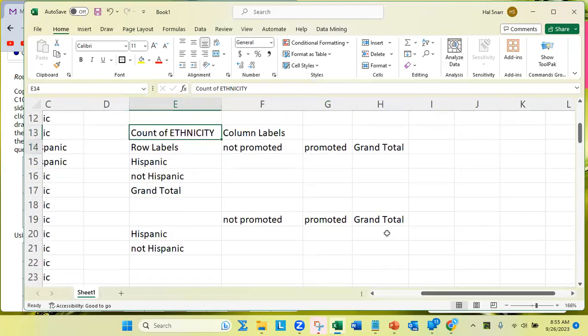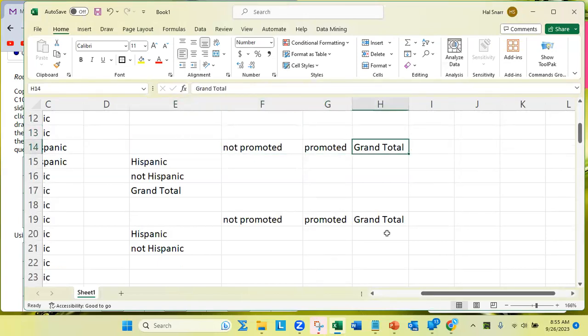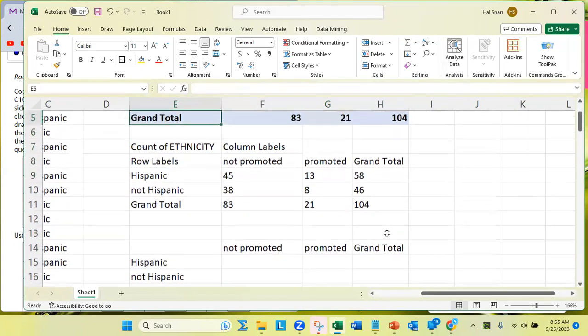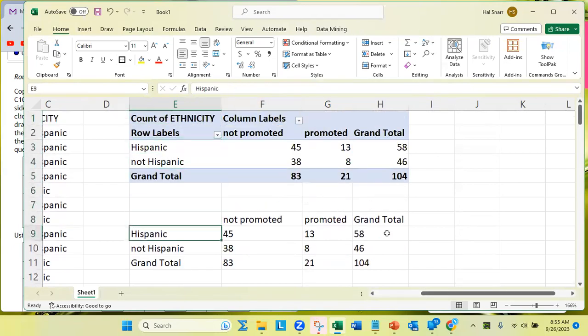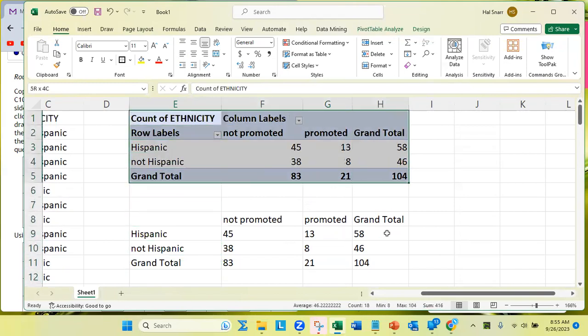Then up here, I'm going to get rid of those 2. So in this table, I have a grand total and a grand total. You have to do this. And this right here is just a copy of the pivot table I produced, right? I'll show you why you want to make a copy of this.